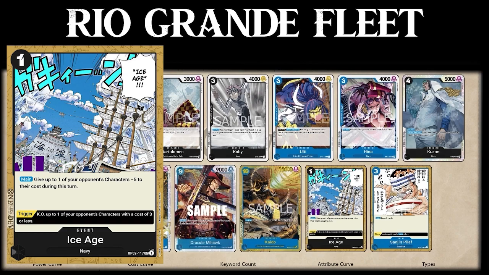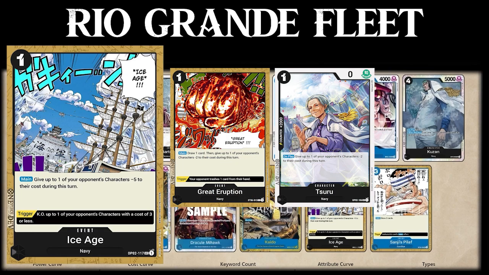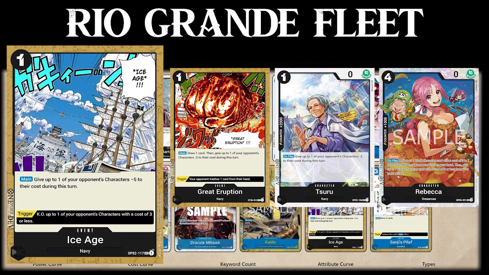The most important thing to consider though is that it is card disadvantage. Ice Age on its own doesn't do anything. It reduces the cost of 5, but it doesn't draw you a card like Great Eruption, doesn't establish a body like Pseudo does, it doesn't establish a blocker like Rebecca does when it plays Hina. So you need another card to pair with Ice Age, and in doing so, that means your hand size went from whatever it was to minus 2.